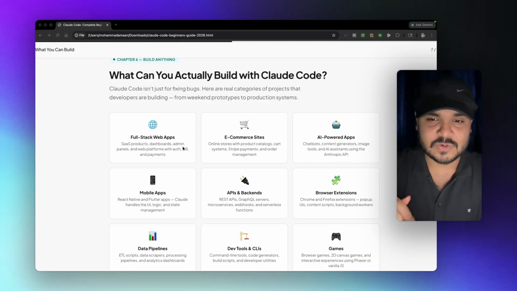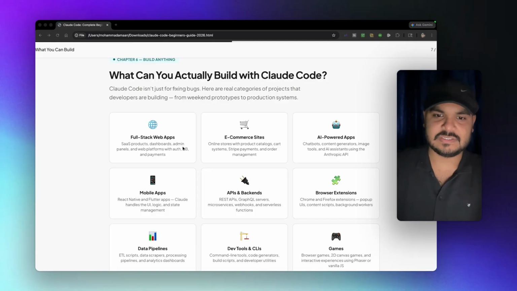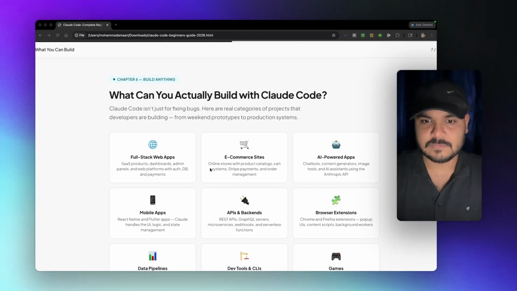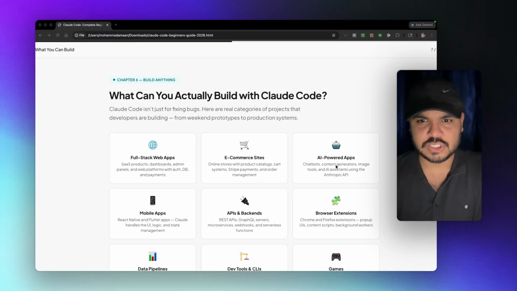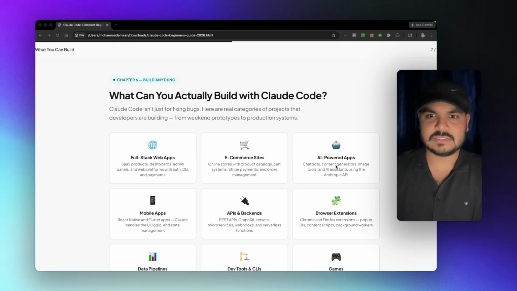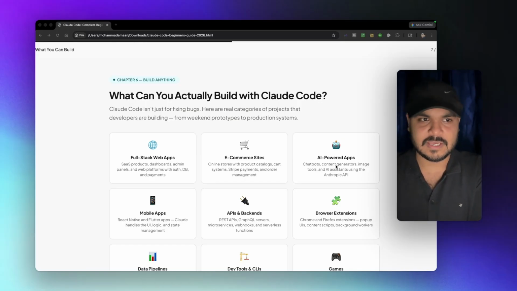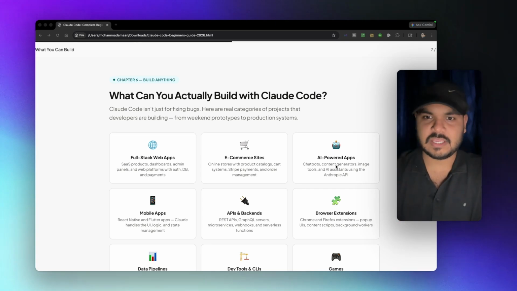You can just build e-commerce websites, landing pages, AI powered chatbots, like AI powered apps, content systems, generation, like image tools. Like in this day and age, you have so many AI tools right there. So you just have to have an API key of theirs, for example, Higgsfield. If you want to integrate Higgsfield into your Claude Code, just take the API key from Higgsfield and implement it into Claude Code.